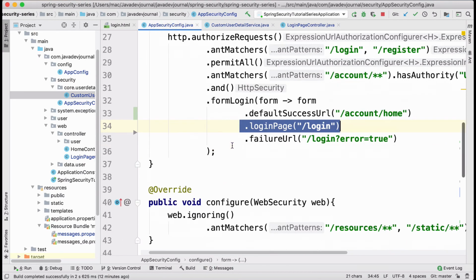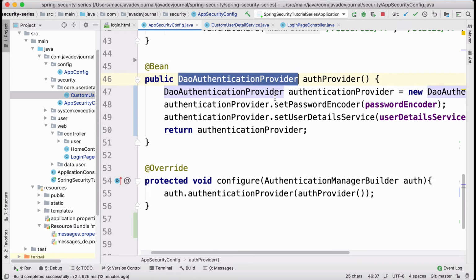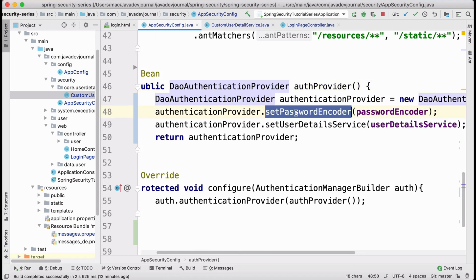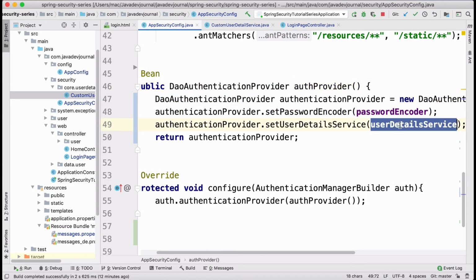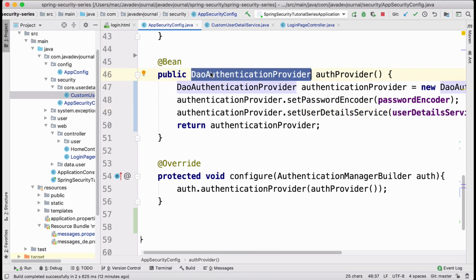Lastly, we created the bean as a DAO authentication provider, and within it we injected our own password encoder and our own user detail service to let Spring use those. The final step is that in the authentication manager we are injecting our DAO authentication provider.